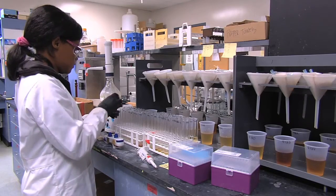This is quite a distance from the farm, but what we're doing here in the lab has real implications on the farm. The difference between profitability in many cases for a lot of our producers hinges on whether or not they're going to have a good base for their forage. And so what we're doing here is very critical to many producers.